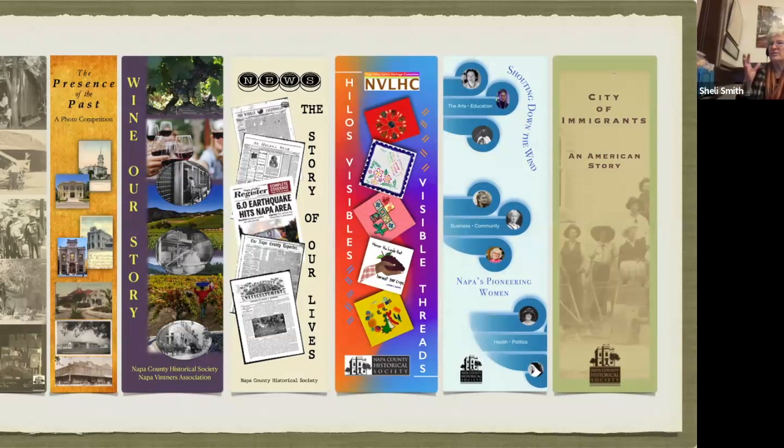Now, downtown Napa was already beginning to change. We had Archer on Dawes. We were starting to get all kinds of things downtown. And so we really needed to think about who we were going to be, because we held an anchor position in the downtown. So we decided that we would create exhibits twice a year, and these exhibits would be Who Tells Our Story. And that's exactly what we started out with.